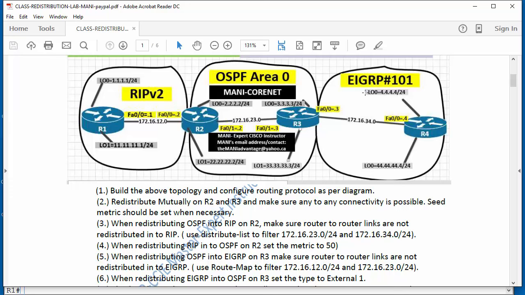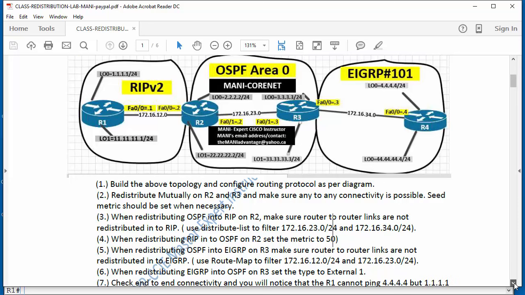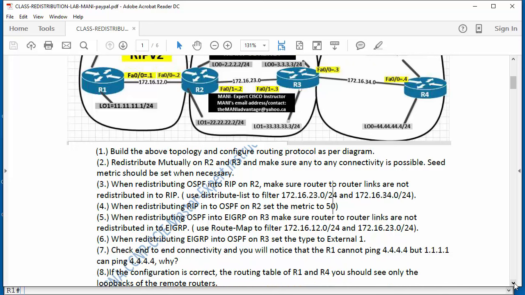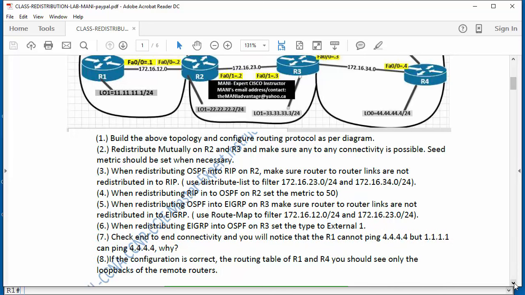I'm going to use a route map or distribute list to filter that information. Then when redistributing EIGRP to OSPF, set the metric type to type 1. That's number 6. Then check end-to-end connectivity. So let's go through each and every condition and do the labs, guys.